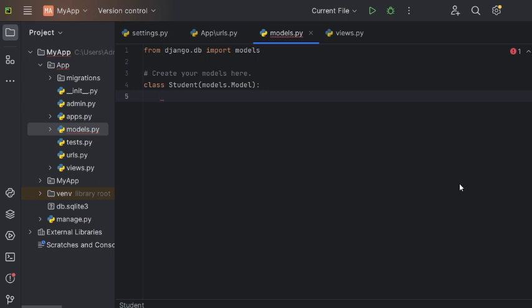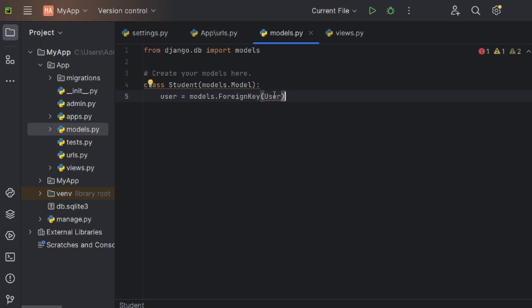And after that, the first one I now want to create is I want to add a foreign key to that user, to the user class. So here I'm going to create a user, and I'm going to say models.foreign key. So here I'm creating a foreign key, and I want to link it to the user here. So that user is the one I just showed that has been automatically created by Django.